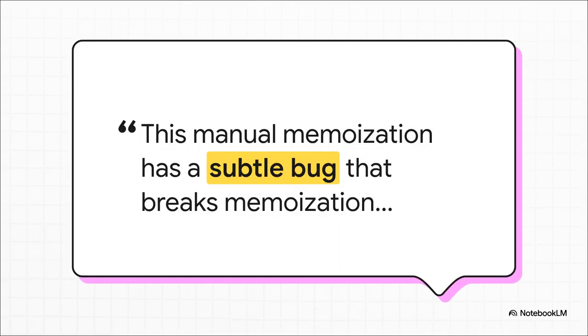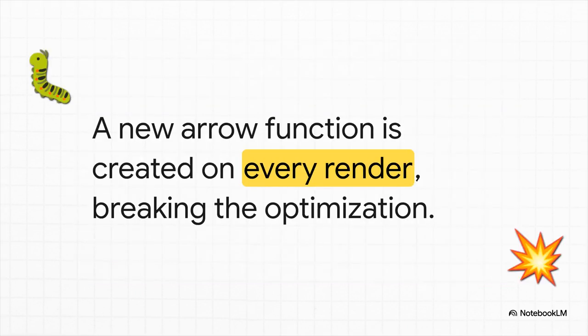But here's the kicker. Even after all that work, this code is actually broken. And this isn't just a hypothetical. The official React team points out that this exact kind of code often has a tiny, subtle bug that completely undoes all of our hard work. And the bug is something we've probably all done. You see it? It's that little arrow function we create inside of a map during the render. Every single time this component renders, a brand new function is created. That means our React.memo wrapper sees a new prop, thinks something has changed, and re-renders. All that effort, completely wasted.